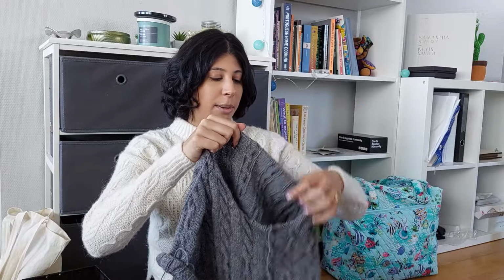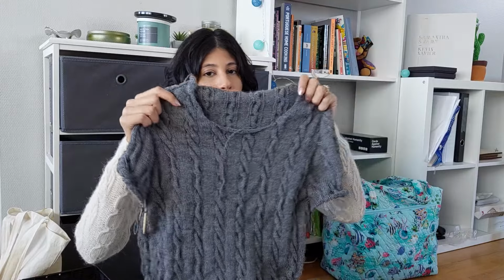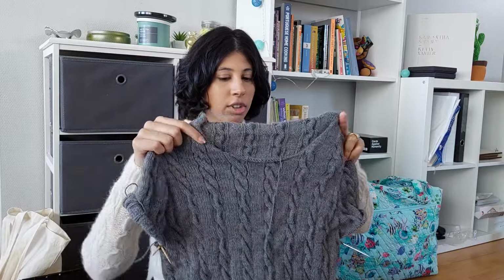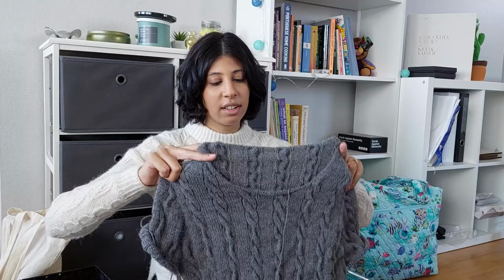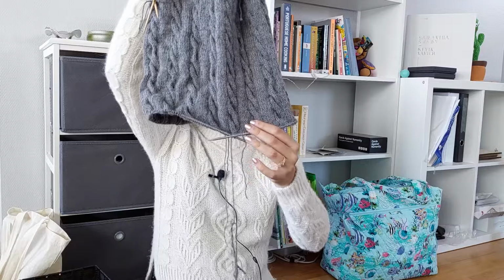There's some short row shaping in here. Kevin doesn't really like sweaters that are all the way up on the neck like this, so I wanted to give him a little more space in the front, so I made it a little lower, so that when I do put the collar in, it won't choke him. It'll just maybe come up to here, which is a good spot, I think, for a ribbed collar. And I think there will be 2x2 ribbing at the bottom.